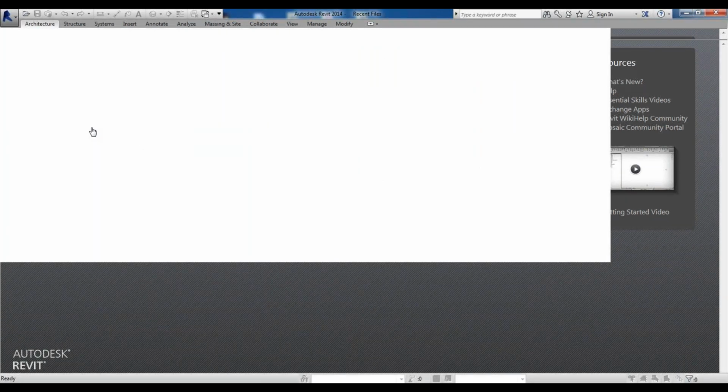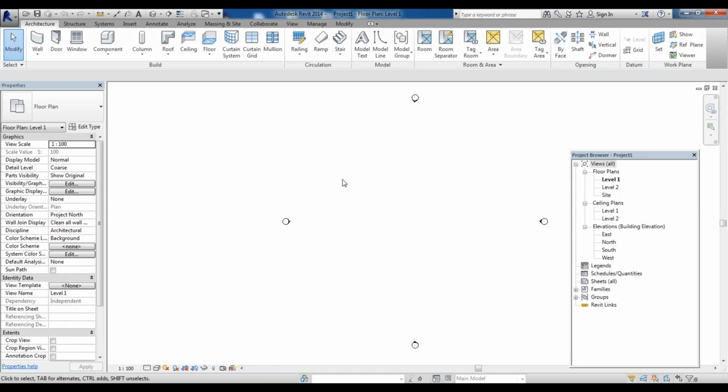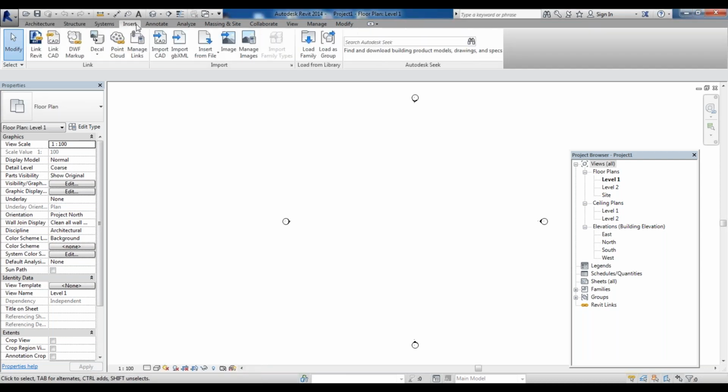So once you click that, you will come into the Revit screen, wherein you can see these are called panels. I told you these are called panels.